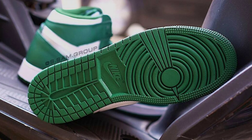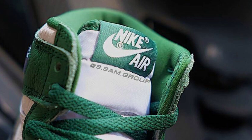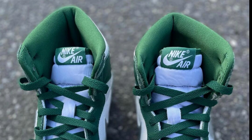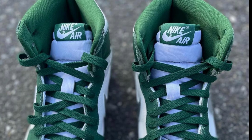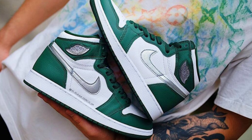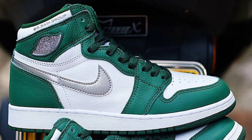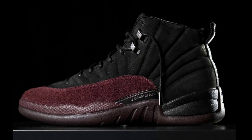Next on our list is a shoe we talked about a little while ago — the Air Jordan 1 High OG Gorge Green dropping November 12th for a retail price of $225, with a GS size at $180. Gorge Green, white, and metallic silver is the color scheme. I really like the white upper with the green overlays, that silver Swoosh, and the silver Wings logo. This green is definitely on point. On a 1-to-10 scale, what would you guys rate this?